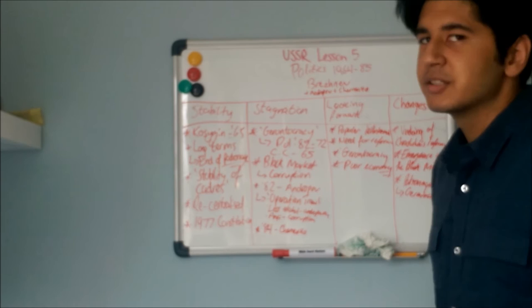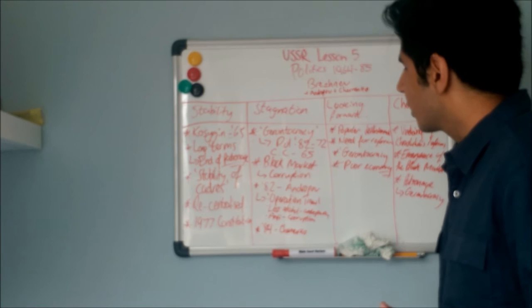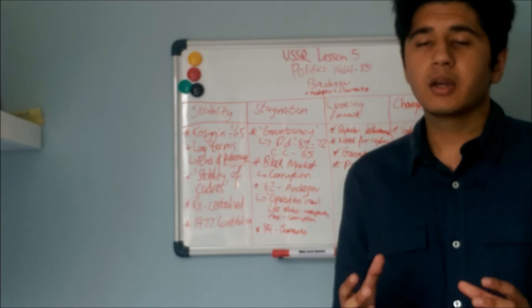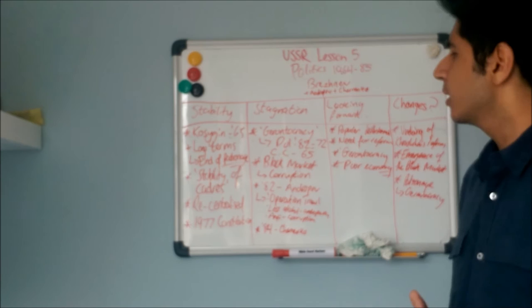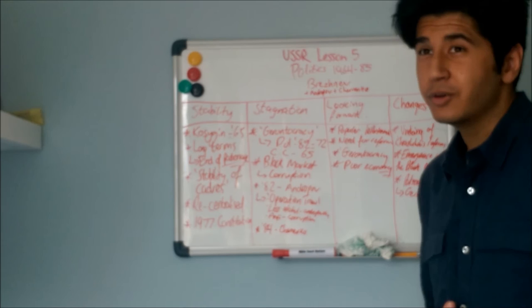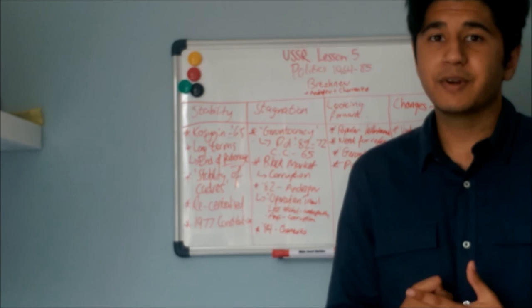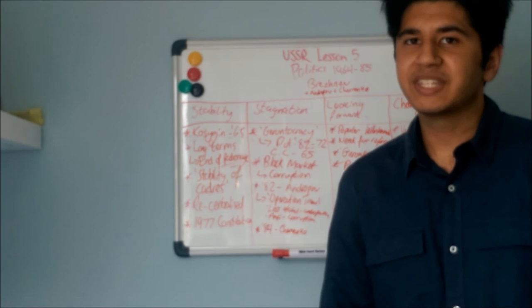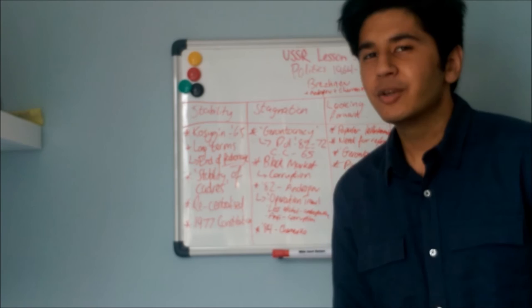And there was also an anti-corruption campaign. So, some of the high profile party leaders who were corrupt during Brezhnev's period ended up being prosecuted. A notable example was a minister who had bought a diamond legally for Brezhnev's daughter. Unfortunately for him though, he dies in 1984. As we said, he was quite old anyway. And a guy called Chernenko takes power. He himself is very old, and he dies a year later. He does practically nothing, in part because he wants to keep power, which makes no sense because he was basically dying anyway.